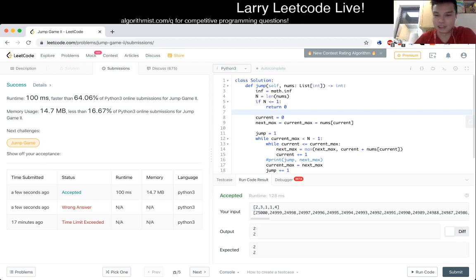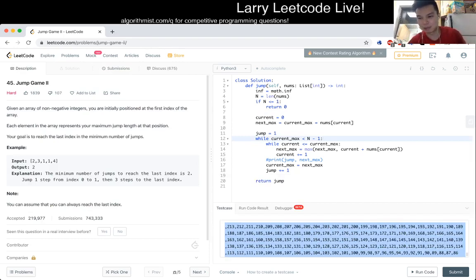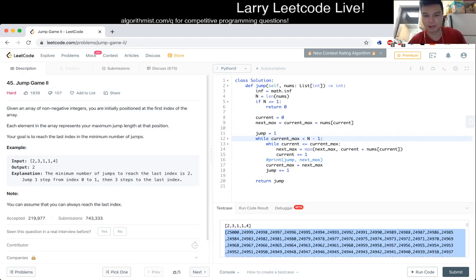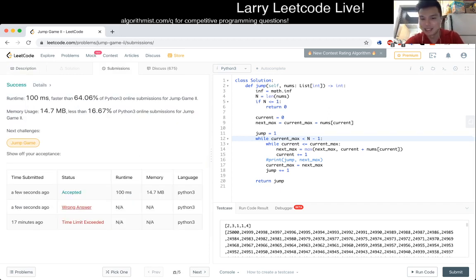So the reason why I did the n square algorithm first, as I mentioned, is because I could prove to myself very easily that the n square algorithm worked because it tried every possible case. But it turns out that this is greedy, and you could do it with O of n. It's just that they didn't give us what the n was, so I didn't think about it that way. I think the more recent problems, and 45, I guess, is a low number. So back in the day, they didn't. But the more recent problems, they definitely give you the n, so then you can kind of make that guesstimation. Though I still had a silly mistake, but that's on me.